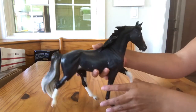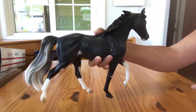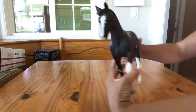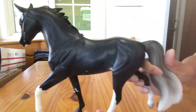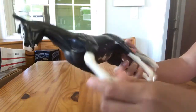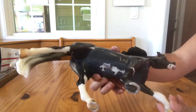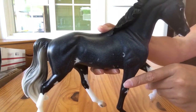Okay. This is the Bluegrass Bandit mold that was sculpted by, I believe, a collaboration of Kathleen Moody and Summer Prosser. This is after a real Tennessee walking horse who goes by the nickname Pete. He is a gorgeous, gorgeous black, looks like Sabino. Breyer at least has him with very fine roaning, which you can make out on his barrel. It covers his entire body. And then he has these fancy-dancy Sabino markings on his belly.